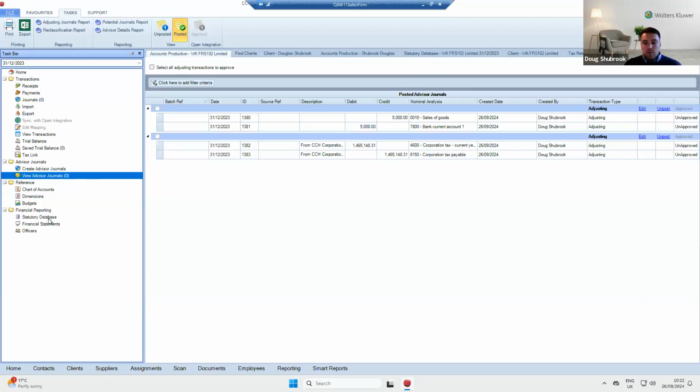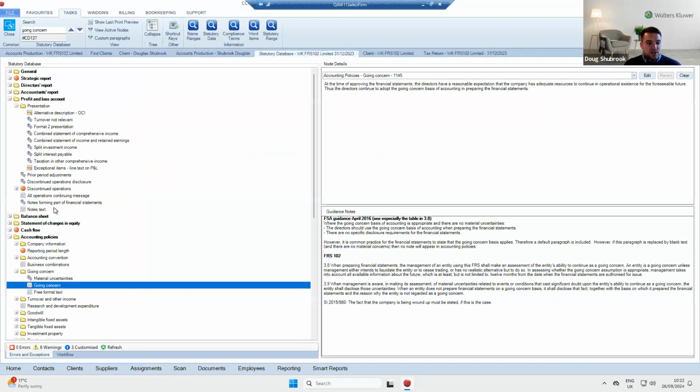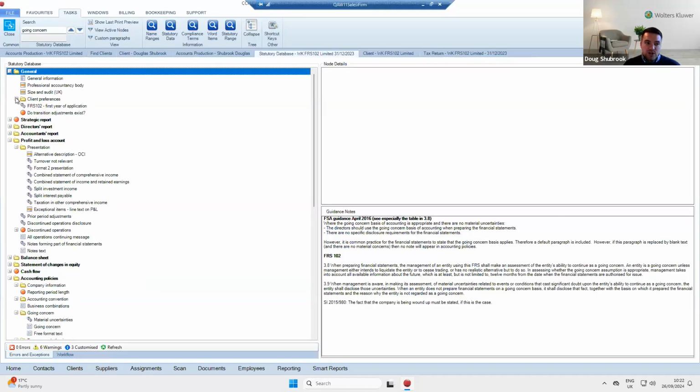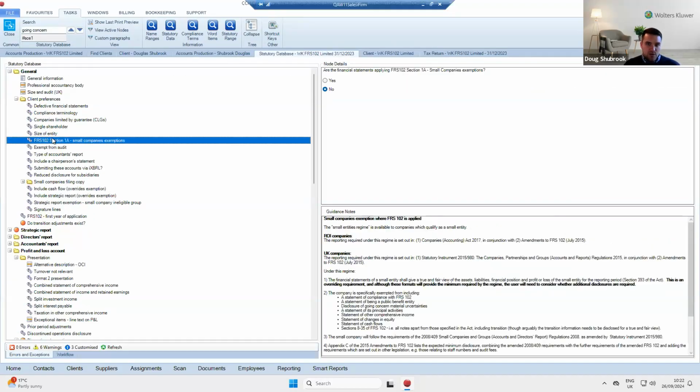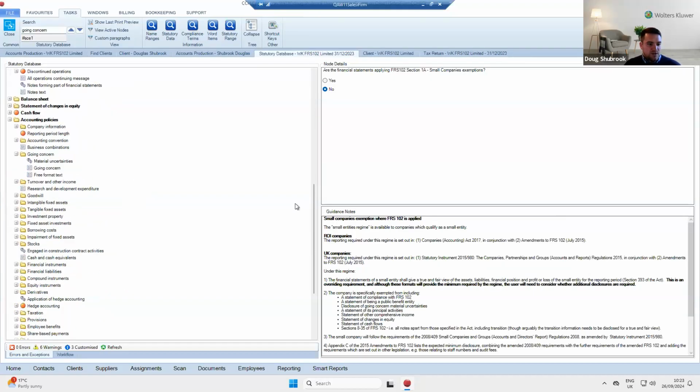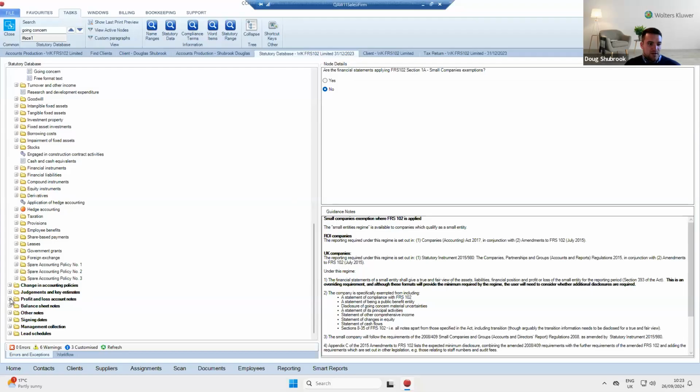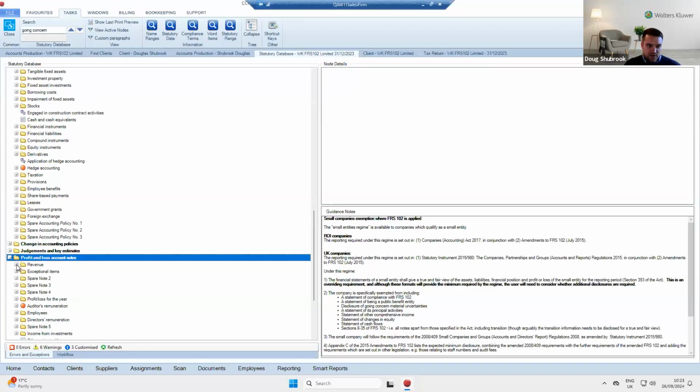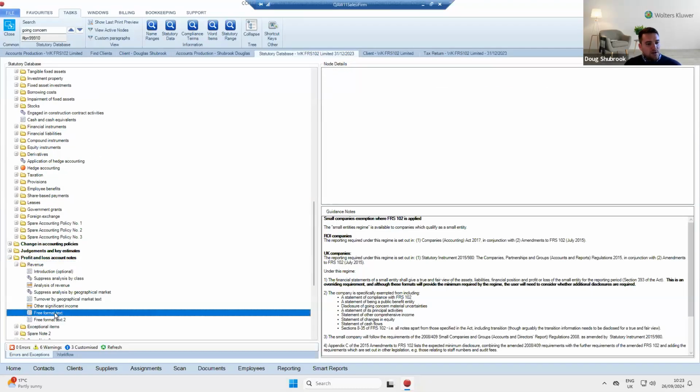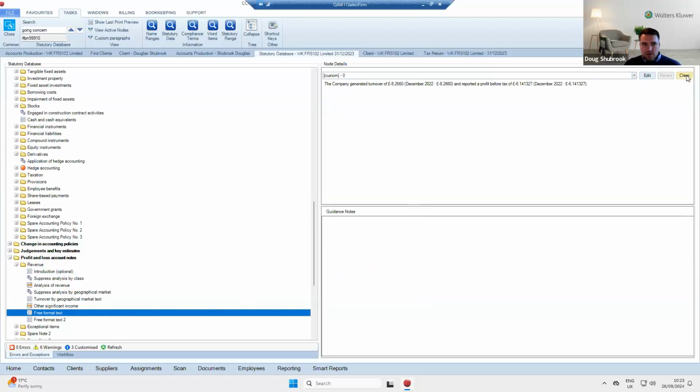Great. So we've still got quite a bit of time. So I'm just going to touch on how you would get some formulae within a particular paragraph. So we're just going to come in here, and I'm going to make sure we haven't got our section 1A on. And I'm going to look into a turnover note, so just coming into the revenue note here. I've actually already entered it in there, so I'm just going to clear that out.